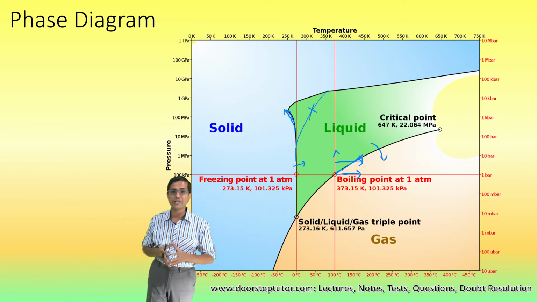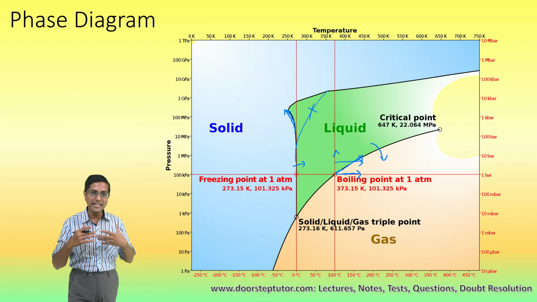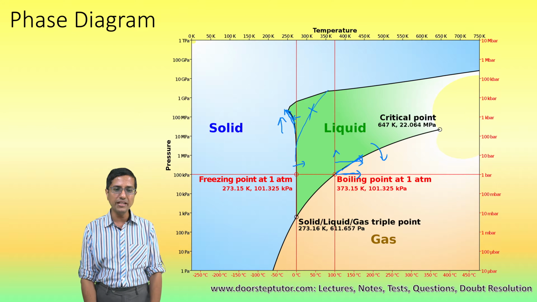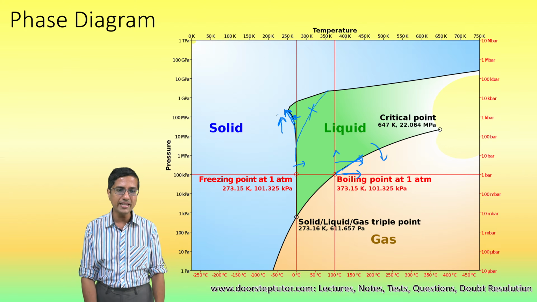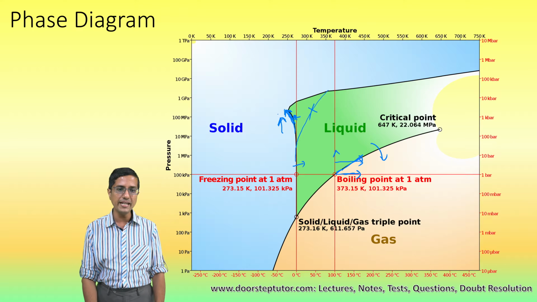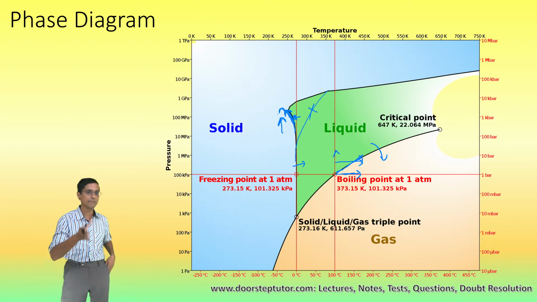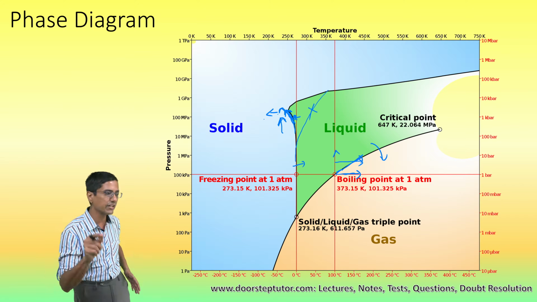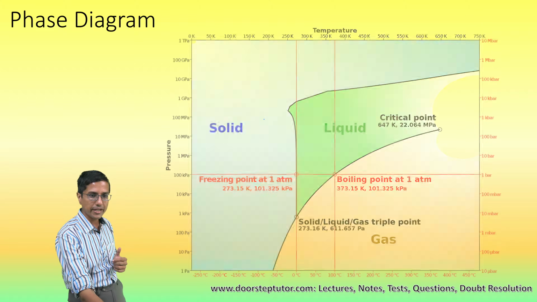because liquid water near its melting point has a lower volume than solid water. So as I increase the pressure, there is more and more tendency of the liquid water to remain in liquid state, because it has lower volume than the solid phase, and therefore the melting point of water actually decreases with increase in pressure. So as I increase the pressure, there is a decrease in melting point rather than an increase, because the liquid water has a lower volume near the melting point. Okay, so this was the case of water.